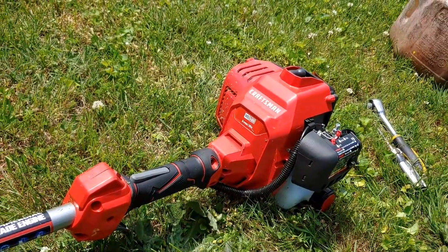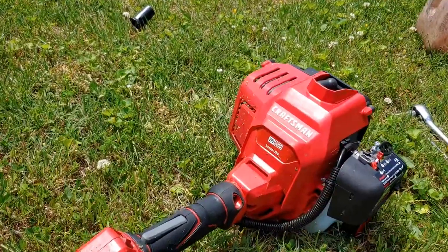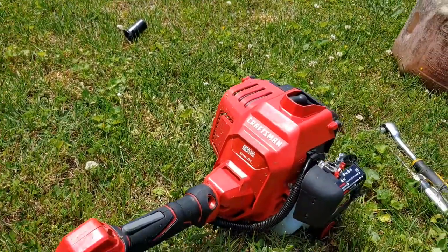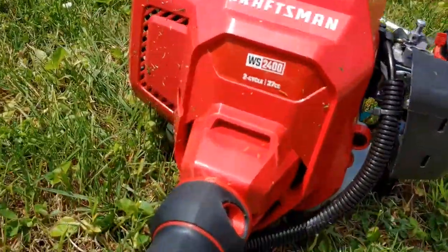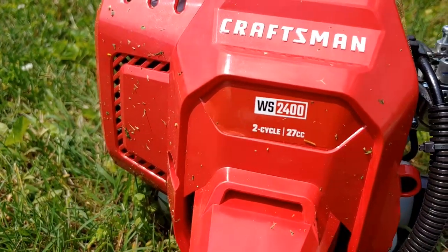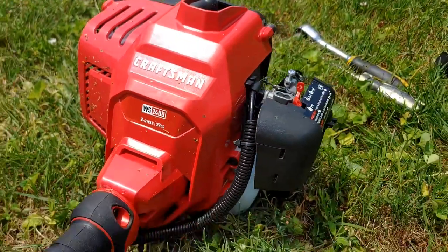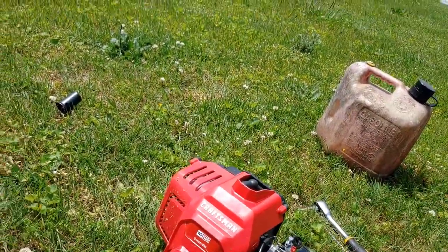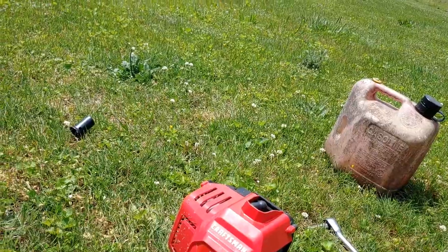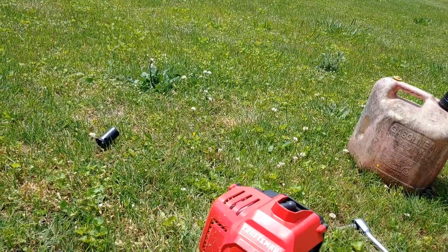But my final thoughts, impressive. It seems like it has enough power. And I'm going to keep on weeding with it. So that's the WS2400 from Sears. I got it at Lowe's. They do have them on Amazon. I think Amazon was a little more expensive because some of them didn't have free shipping.